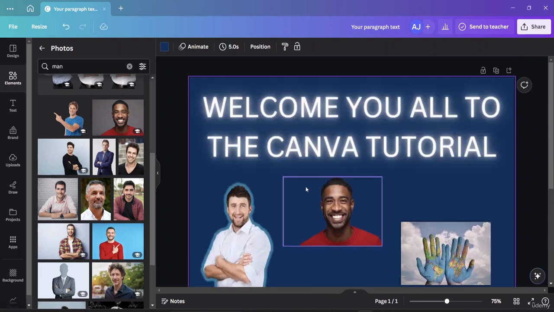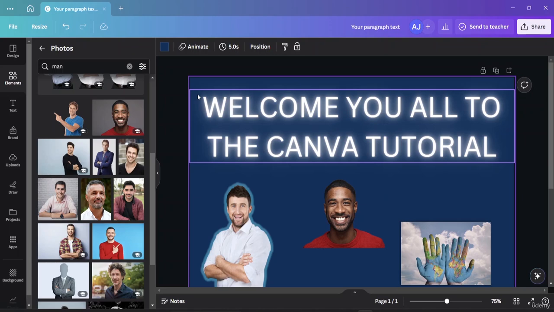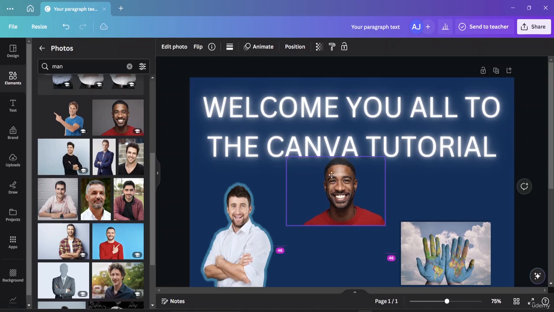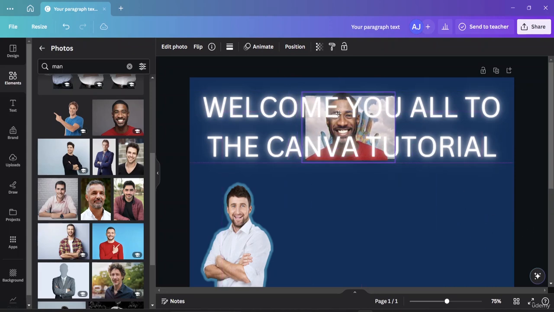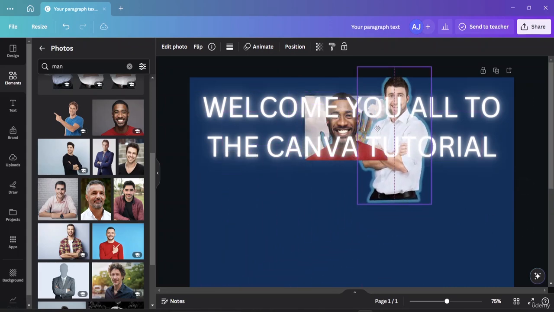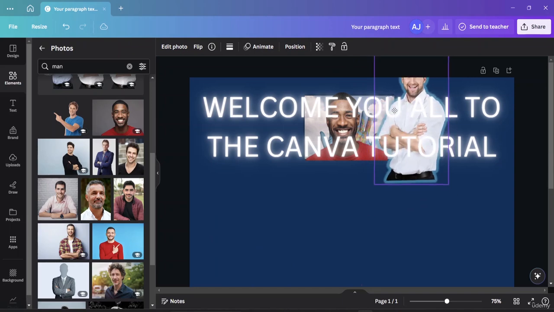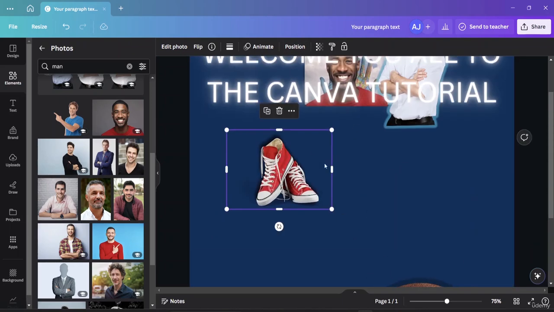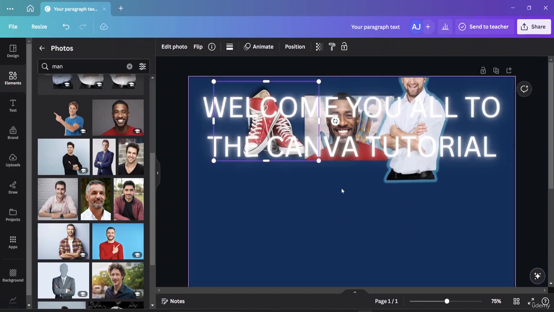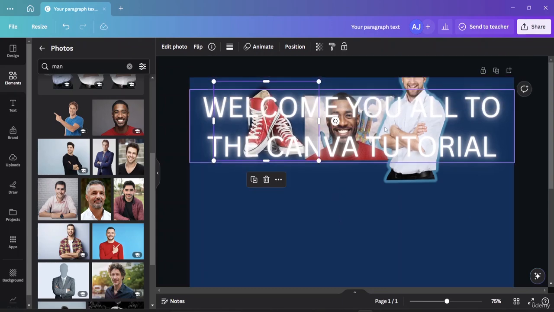Okay. So here, as you guys can see, I do have many layers here. Now I'll be telling you guys how you can select multiple layers. So now I will just put this one here. On top of this one, I'll put here. Again, I will put this one somewhere here, and I will put this one somewhere on the top. So I'll put here. So here you can see I do have all these images at the same place.